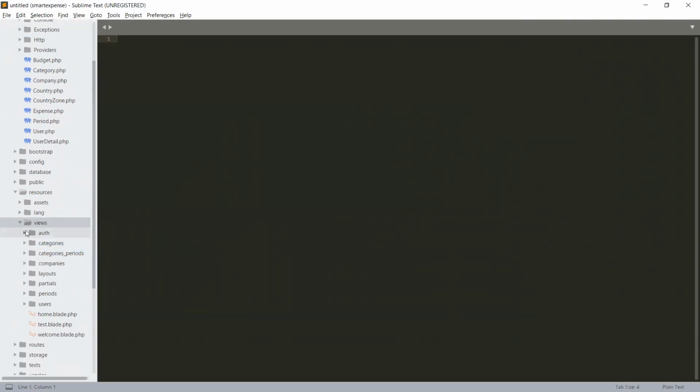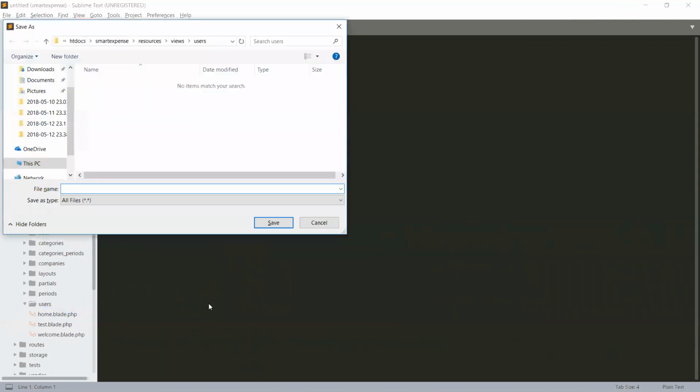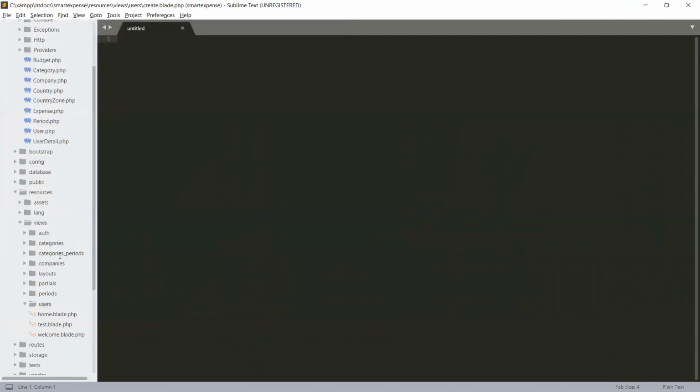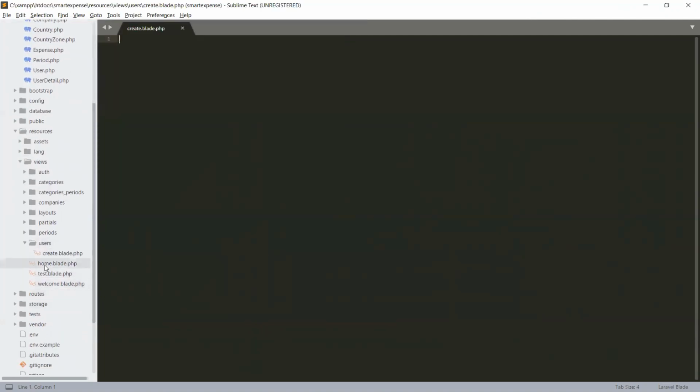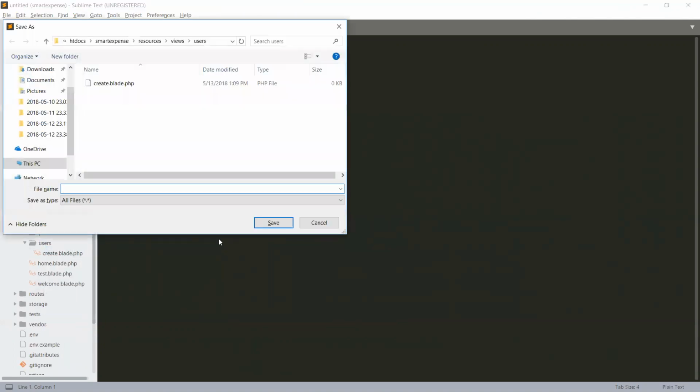In this directory, right click and create a new file, save with Control S. We require index, create, and edit. Okay, first one, create.blade.php. Created. Then create a new file and Control S to save.